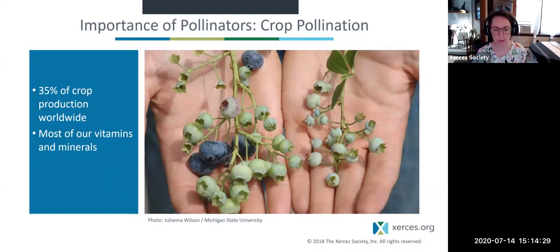Many other crops fall on a bit of a spectrum, where the plant produces some kind of fruit, but then pollination allows it to produce bigger and marketable fruits. Blueberry would be an example of that. On the right-hand side, you have a cluster that was bagged with a mesh during bloom, so pollinators weren't able to access the blueberry flowers. The plant was able to produce some small berries, but they're about half the size of the pollinated berries. On the left-hand side, you have the cluster that was left open for bees to visit, and you see you get much riper, much larger berries when you have pollination.